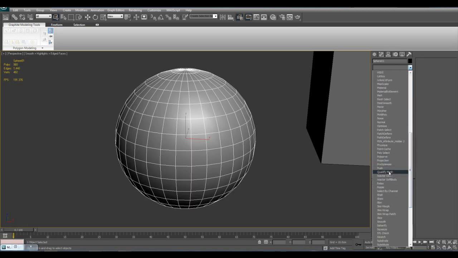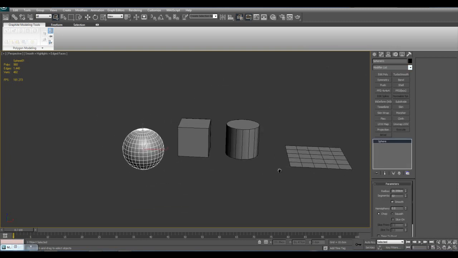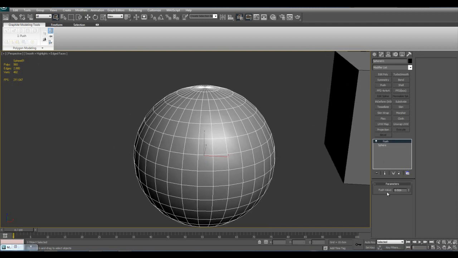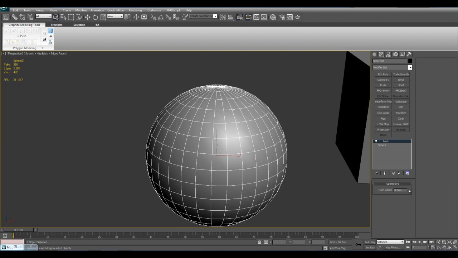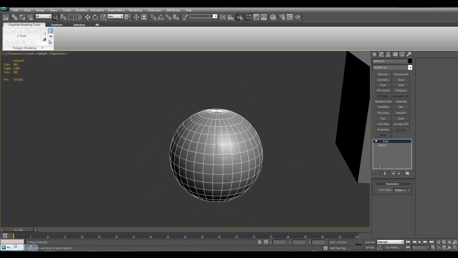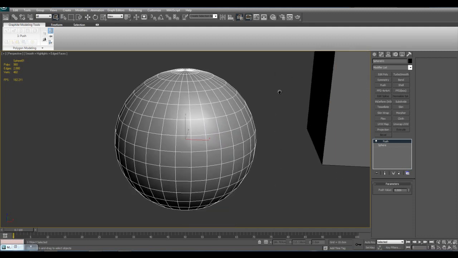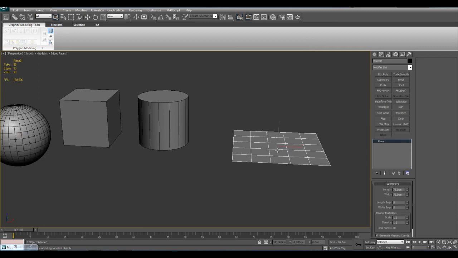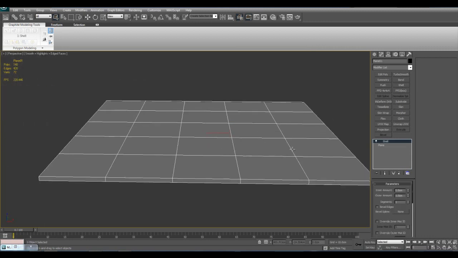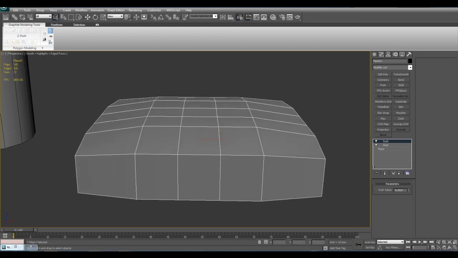Next we have the push modifier. This is a pretty good one. It basically pushes the geometry outwards. So if I apply push, it has one parameter, push value. It will go ahead and push it out or in. So it's similar to scaling, but it doesn't quite work like that. So if I apply a shell modifier, give my object some thickness, and I apply push, it will kind of push it out and make it thicker.